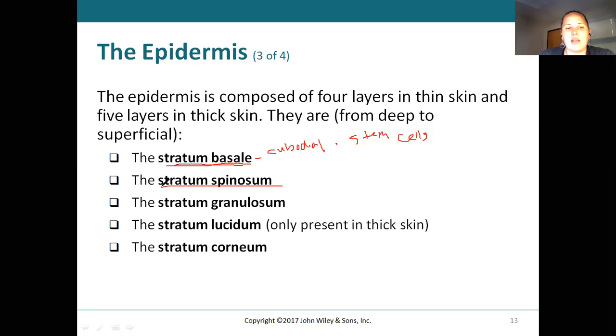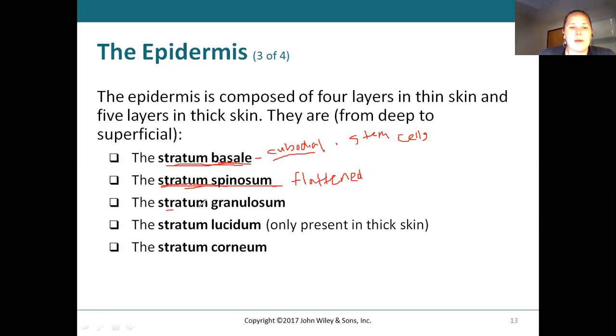But again, the shape of the keratinocytes is going to change between your stratum basale and your stratum spinosum. You have your cuboidal shape here, and here they become a little more flattened. As we move up the different surface layers, you're going to notice that these cells become far more flattened and far less viable. They're going to die, and that's what's going to provide the outer layers of our skin.